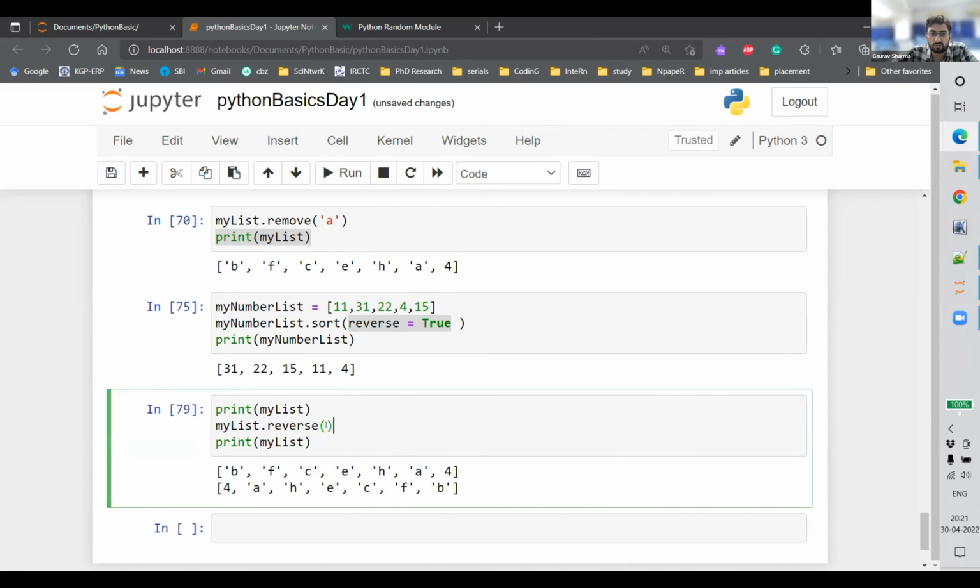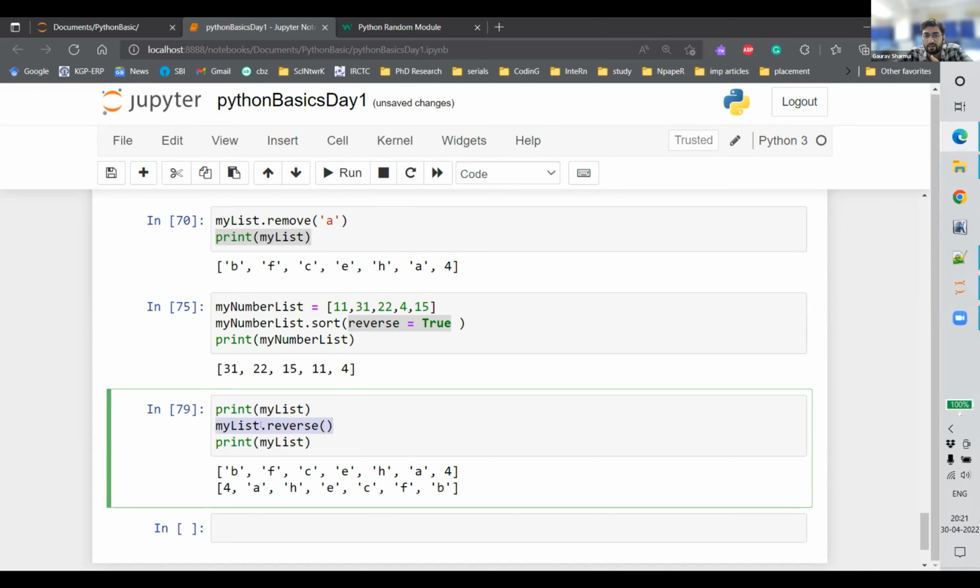This reverse function also, all these functions which are in list, mostly, I'm not sure about all, but mostly they will change the original list. Before using this function, this was my original list. Now when I did the reverse, I have not saved it, but it will save the result to the original list.